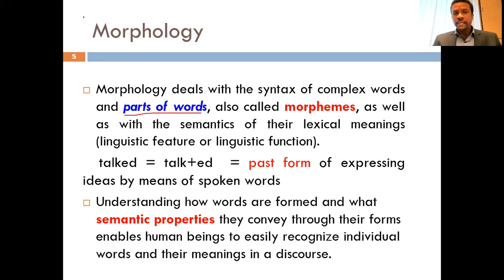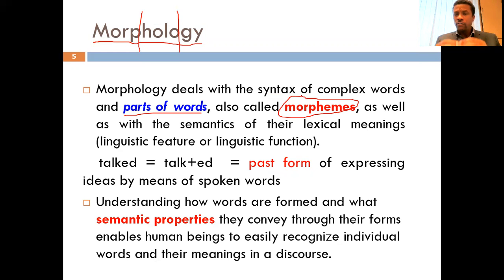So a word is a kind of a sequence of symbols like this one. If you see the word morphology, it's a collection of symbols. M-O-R-P-H-O-L-O-G-Y. Now, studying these parts is what we call morphology. So if you are talking about parts of the word, then part of the word, we call them morphemes. Mind you, you can see the relationship with the name. Part of a word, we call it a morpheme. So the study of all parts of the word is what we call morphology.